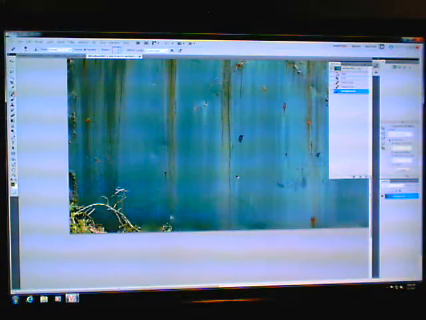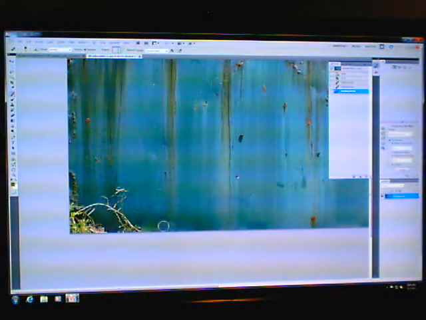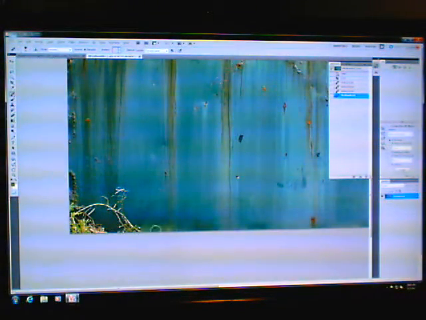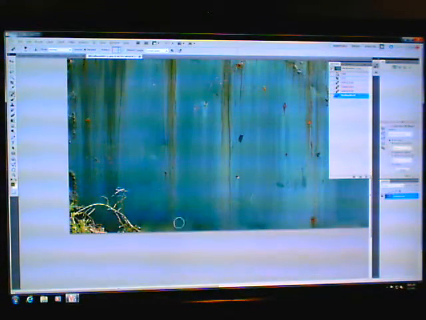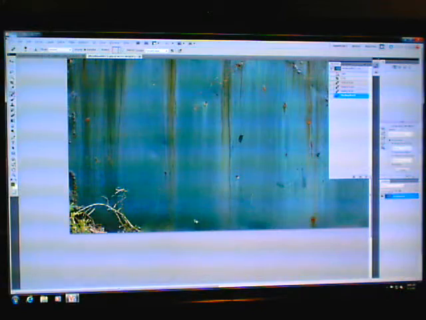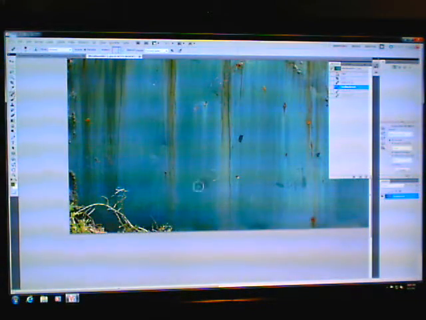Now this is where you can see that J is kind of like, since it's blending in the original color, we're getting some of the greens from the plant we're trying to paint out. So it doesn't always work the best.